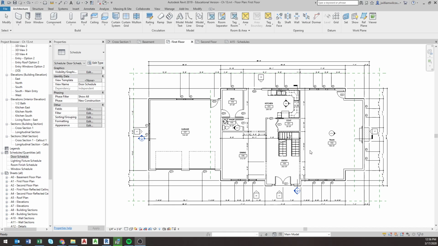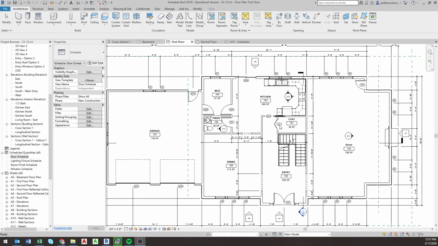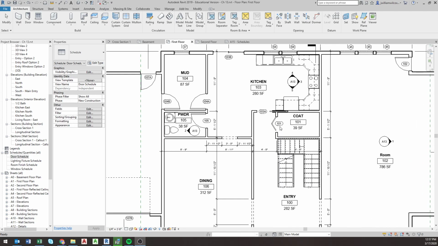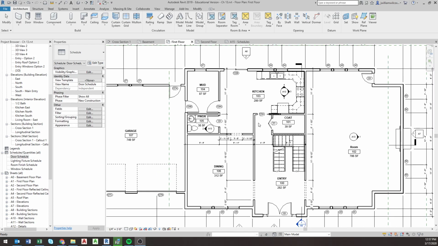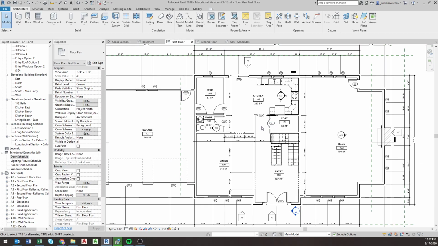Exercise 13-2 will take us through the process of creating a door schedule, the table that will give us the information about these door tags. So if we look up, for example, door 101 here in this coat closet, we'll be able to find out the particular information about that. It'll give us the relevant information about its size and other information that we put in that table. We decide what goes in there, how much detail is found there.